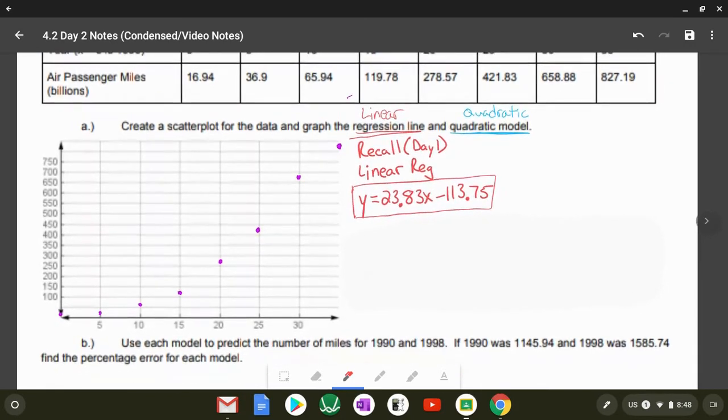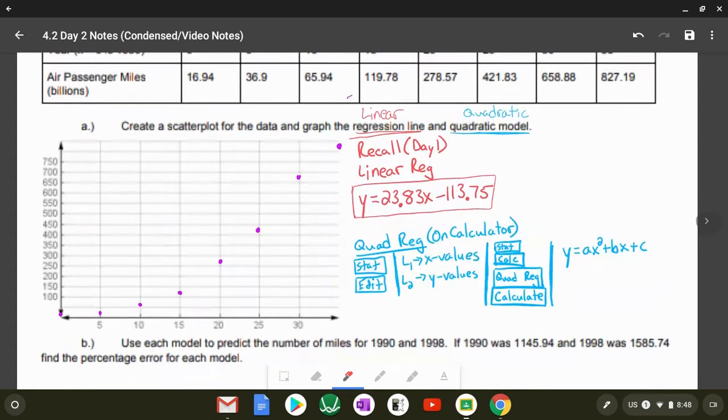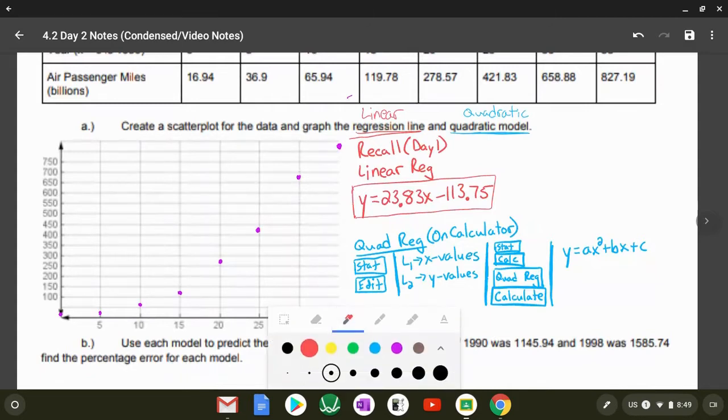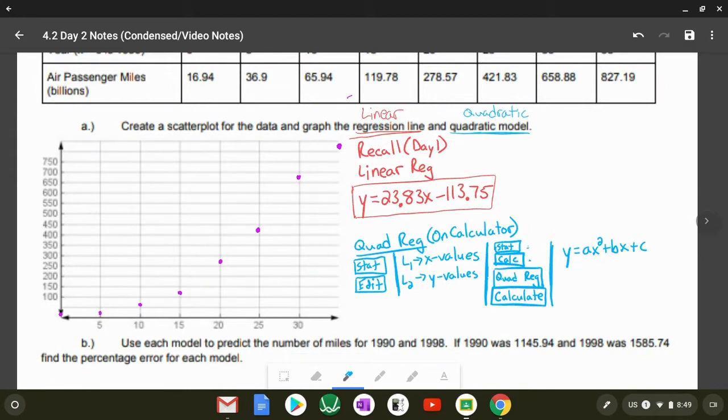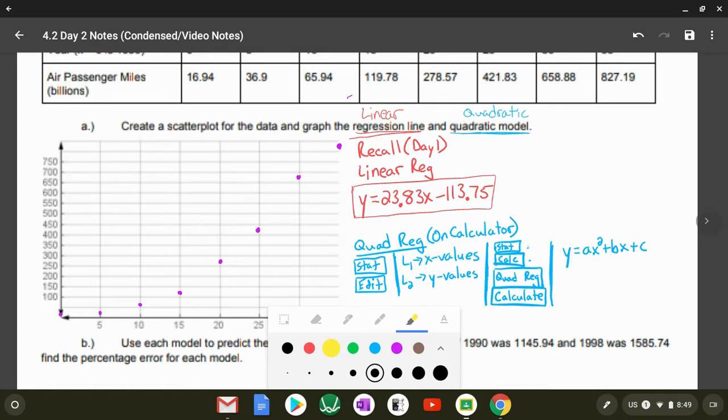Now, moving on to the quadratic model, which we said just by looking at these data points is probably a better representation of our data. We're going to go through the same exact process for the most part. On your calculator, you're going to hit stat edit just like you did on the linear regression. And then actually, since you already did the linear regression on your calculator, your x and y values should already be in place in L1, L2. And then all you have to do is, just like you did on the linear regression, go ahead and hit stat calculate. But now instead of doing a linear regression or a LinReg, we're going to do a QuadReg.